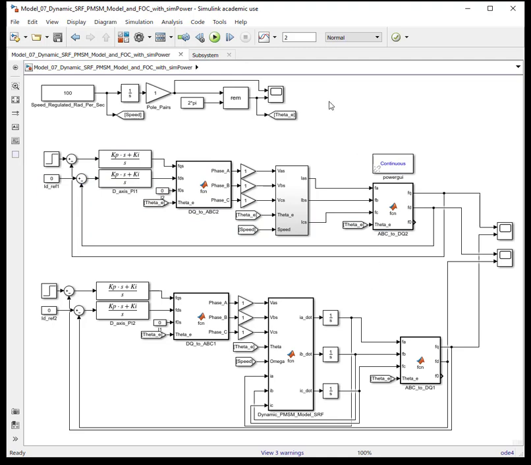So that's the discussion for today. Next time we're going to be looking at the inverter, and how we can add the inverter into this model, followed by another short video on how you can build the dyno setup, with all the inertia and all that, to wrap up this sequence of videos.